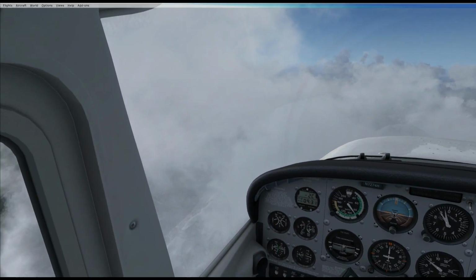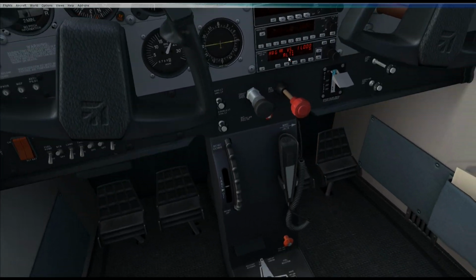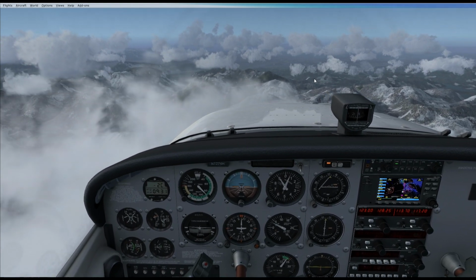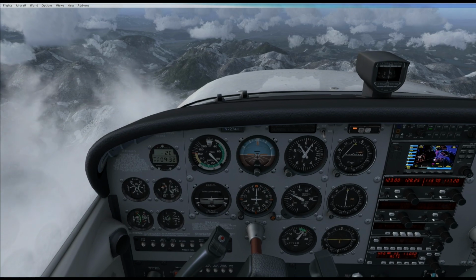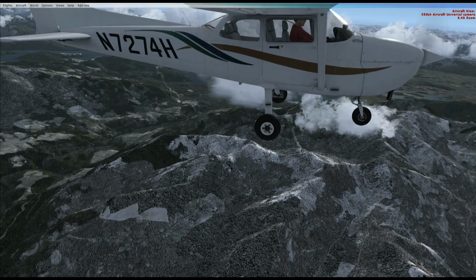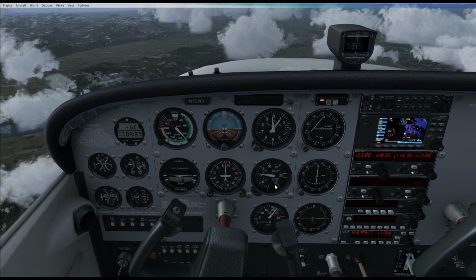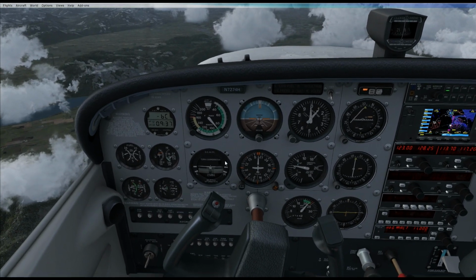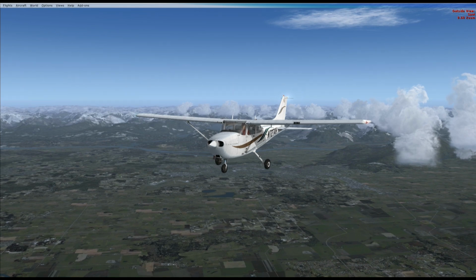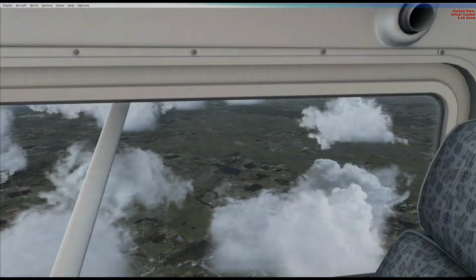Okay, we're up now around 9,000 feet. We're certainly getting up there, as you can see. So adjust that heat. We've got a little bit too much heat coming into the cabin. Heater works quite well. I'm going to level off soon and just enjoy the rest of the trip back to Jefferson. So we're at around 11,000 feet now. I'm trying to level us off. Some nice views from up here. Okay, we're level at 11,000 feet now.